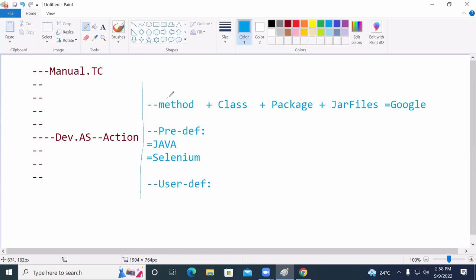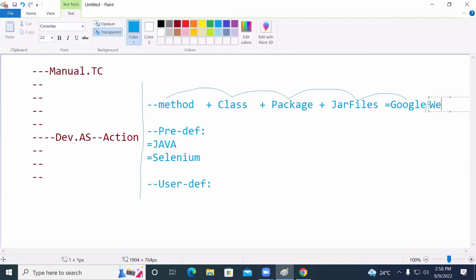All those methods are provided in a class, that class is provided in a package, that package is provided in a jar file, and that jar file is provided on Google, or you can consider the respective website.